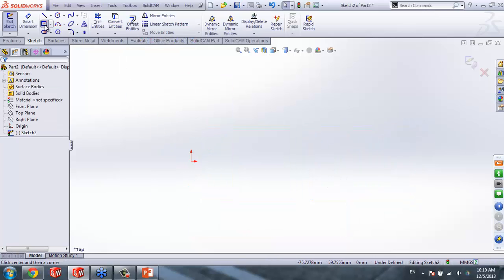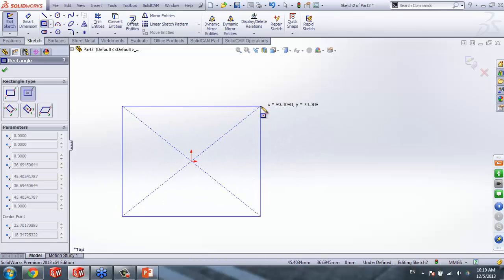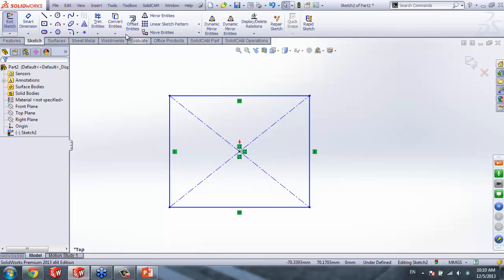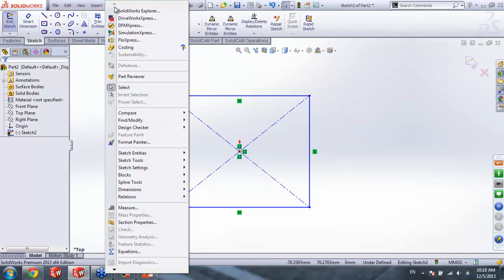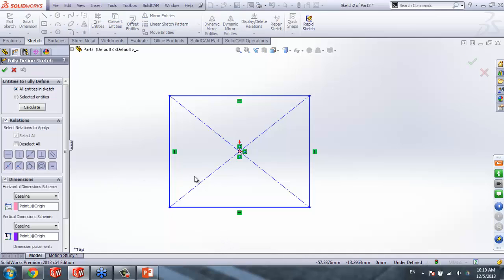So another way to define a sketch is to use the function which is proposed by SolidWorks. You can always go to Tools and then Dimension and move down and look for fully defined sketch. So basically these two will help you to define a sketch automatically.